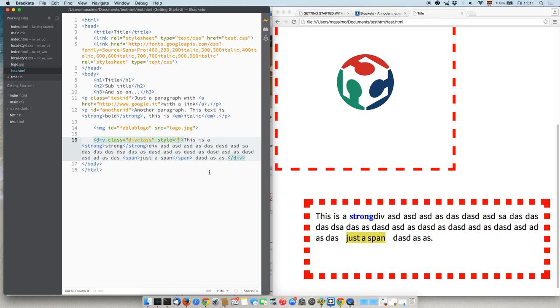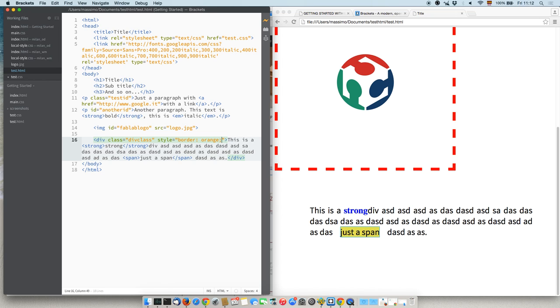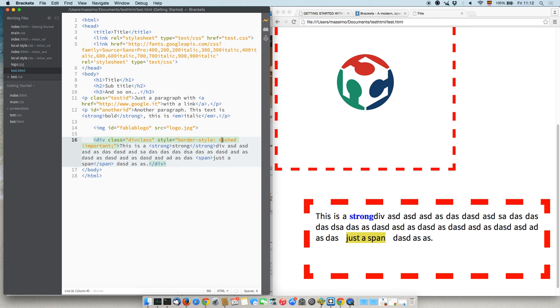The HTML, you have to save it. So if I do style for the orange, I need to save it. But I don't know why it's not taking this. But if I do border style, that should be open. See, I can override the CSS from the HTML. I need to put this important, so that means override the parents. Yeah. But this is just in case you need to fix something in one specific page. So the idea is that you should create a specific class or ID for that, and then you separate and you do that in the CSS.